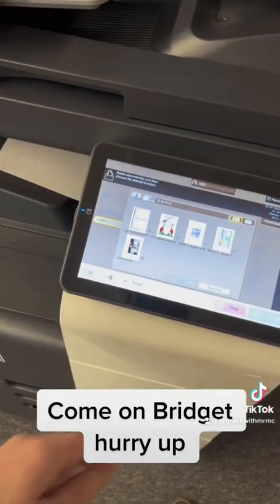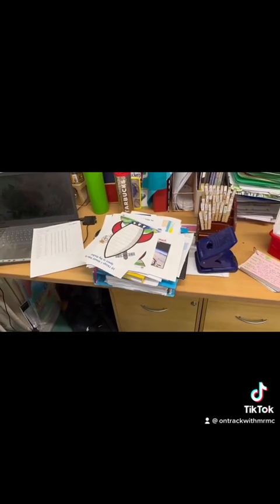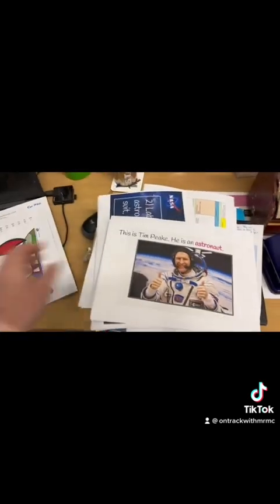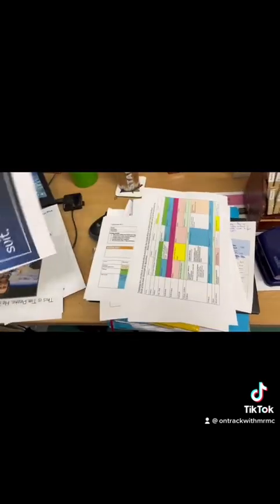This is my second trip to the photocopier in like 15 minutes because I sent my documents and they weren't there when I went to get them. Now to wade through all the printing — templates for the writing area, some images for the curiosity area, cards and things for the children to remember their challenges, and the planning.